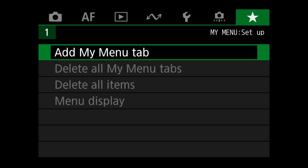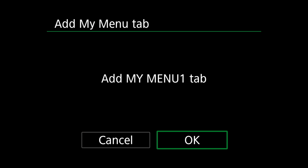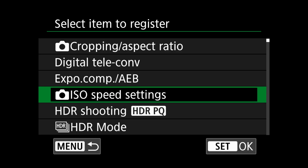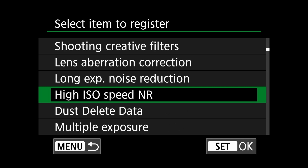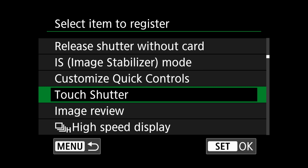Now this is nice. We can add a My Menu tab, okay? And we're going to go okay. And then we are going to select items to register. And here, I would add, first and foremost, it's typically the only one I have in here. Some of you might know where I'm trying to get to. I just don't want to skip it.